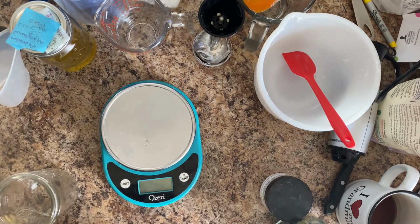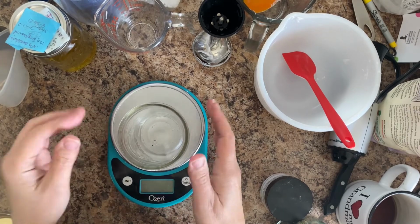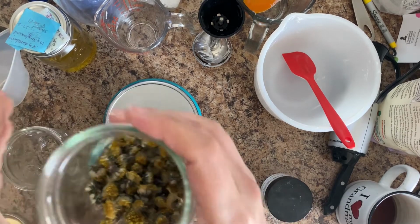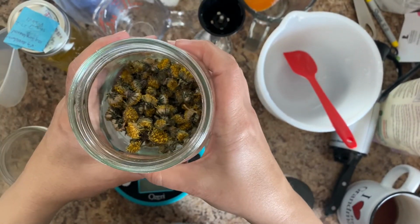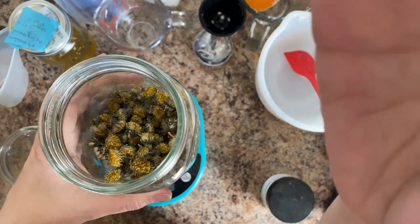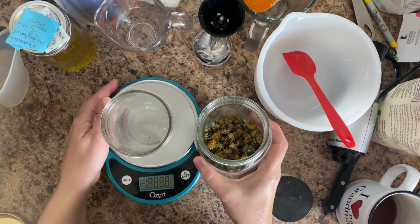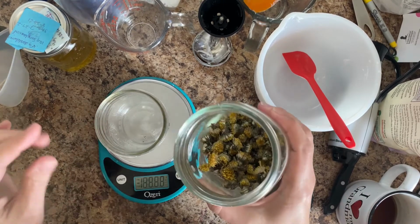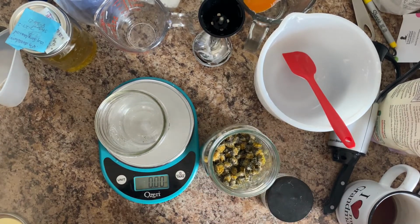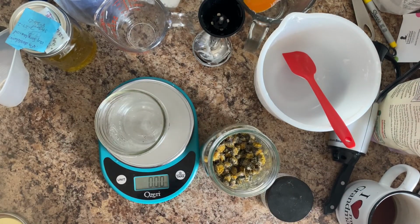Okay, ignore my mess. I just wanted to show you how I make my dandelion infused oil. So first of all, the very first thing you need to do is pick your dandelions and dry them. Let them dry, spread them out, and let them dry about 2 days. Sometimes Etsy has them, and don't go pick them randomly by the road, okay? Because it's got the exhaust, the cars are running back and forth. Don't do that. Make sure they're not sprayed either.